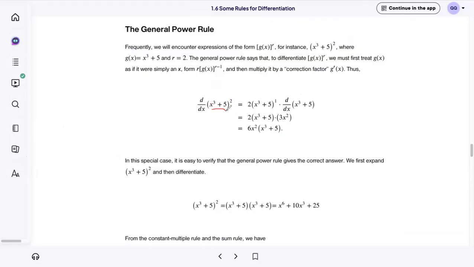The first step is you differentiate the exponent, right? So we put 2 down here. We subtract 1 from 2. 2 minus 1 is 1. The inside, you see, does not change. We keep the inside for the first layer. Then we differentiate the inside. Okay, so 2 layers. Okay, do not combine the 2 steps.